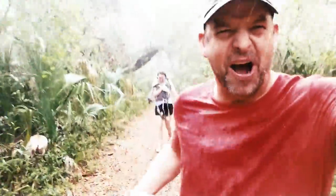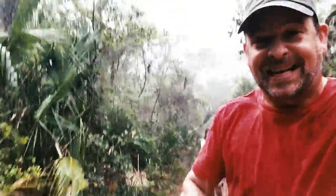Getting buried! It's raining! And we're in the woods! We got 2 miles to go before we get to the trail!